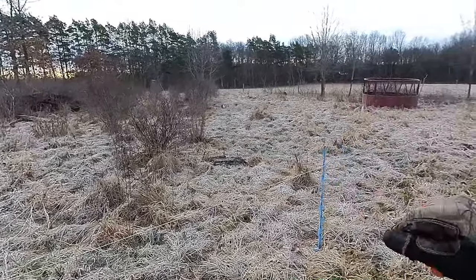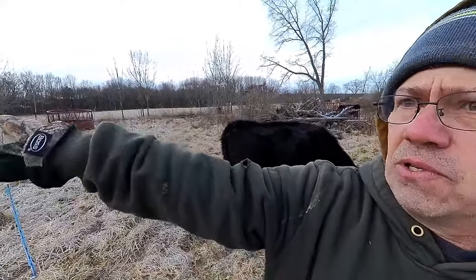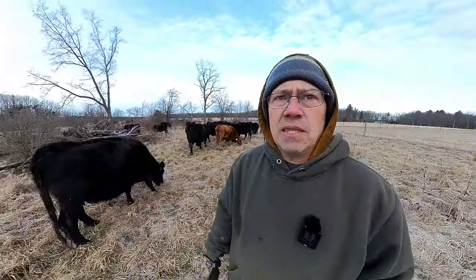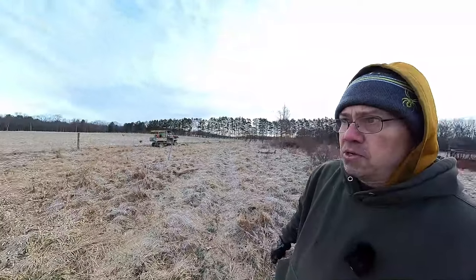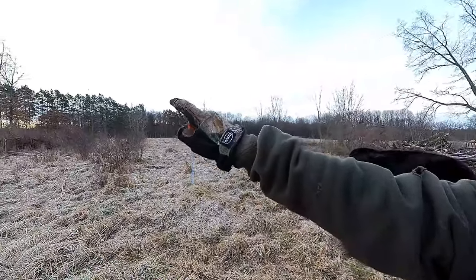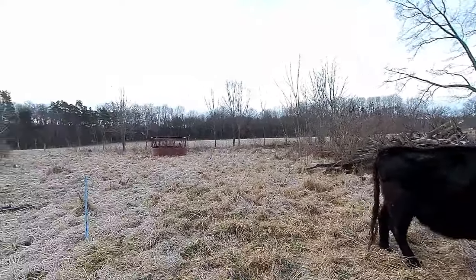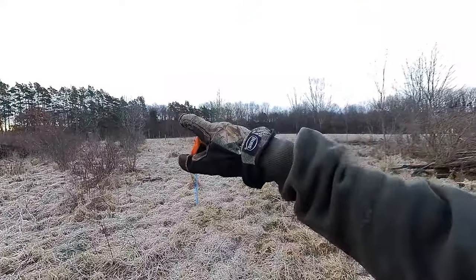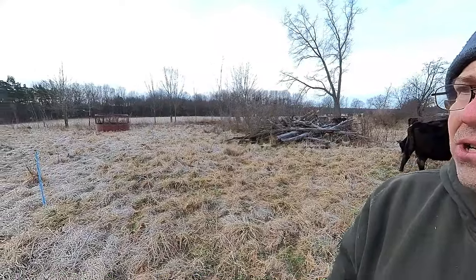The reason we had to cut this is, this was probably 25% ash trees, and we left whatever was not diseased, and those were oak trees, and we did cut the aspen down because they were way out of control. We all know the emerald ash borer came through a number of years ago and killed most all the ash trees. There was an ash tree standing up in here. It was the biggest tree that I know of on this farm, other than an oak tree over here that's almost 7 feet across, but it's hollow. This ash tree, I don't know what it was, probably 5 feet across, and it died. So I started cutting these ash trees out.